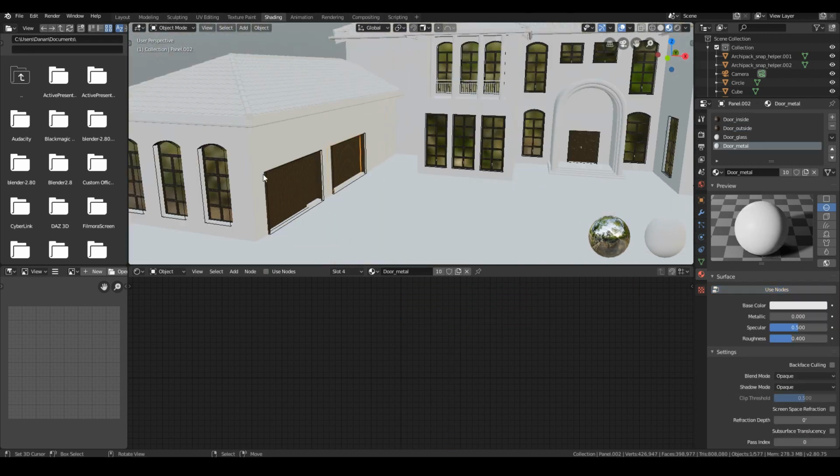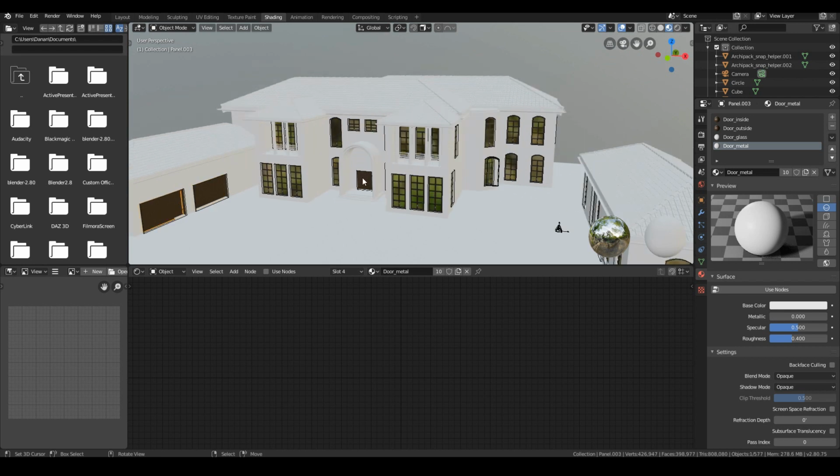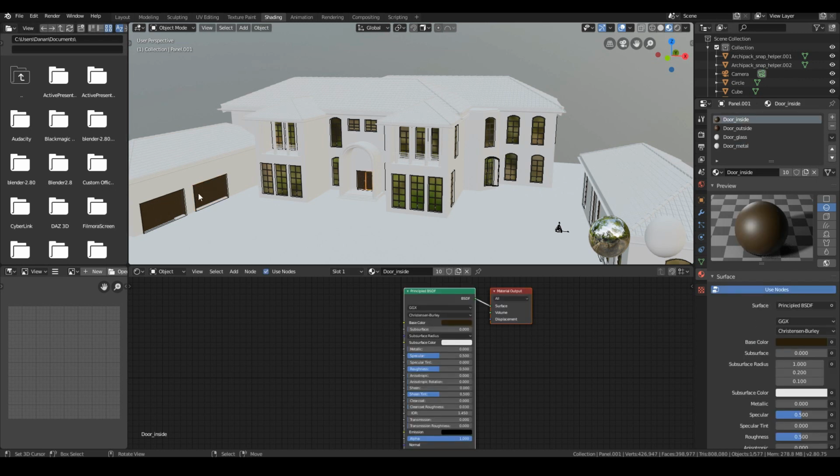Okay, the garage also has the door material applied, which is okay. If you want to have the garage and the door as separate materials, just go ahead and not select the door, but select the garage. Go onto the material that you want to change and just hit this symbol up here, 10. What this means right now is it's saying that there are 10 objects in our scene that use the same material. So if you want to duplicate this material and have its own material, you just click that. So it'll create its own material, and then you can change to any color you like. And it should not affect any other material in the house. So I'm not going to do that, I'm just going to leave it like that.